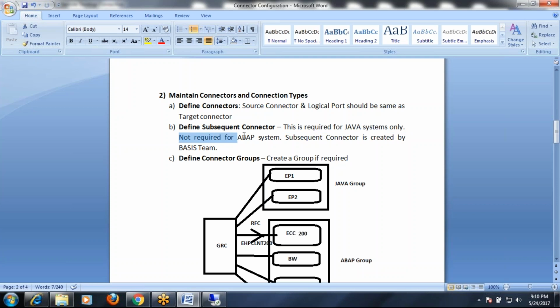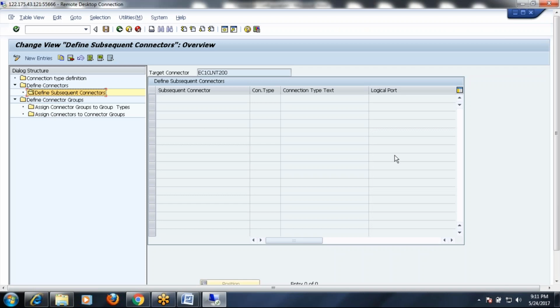Not required for an ABAP system. So here you need to give the name of that particular connector. Just give me a minute.